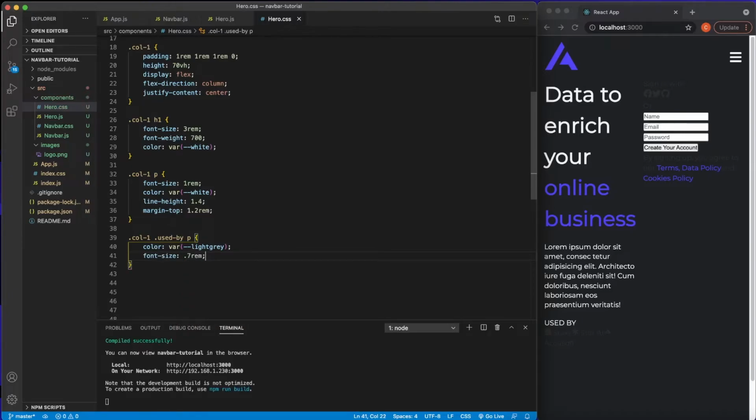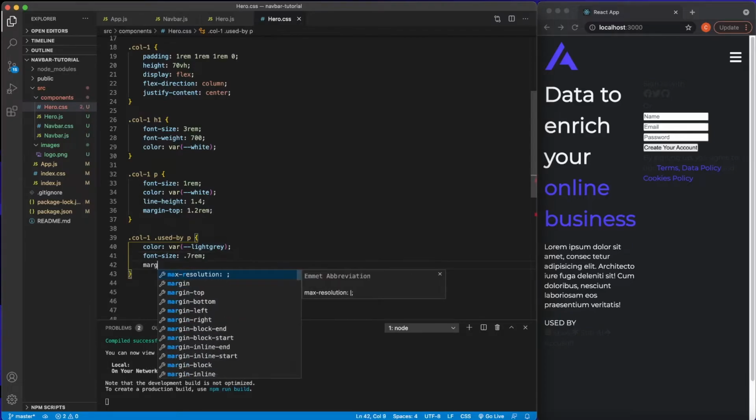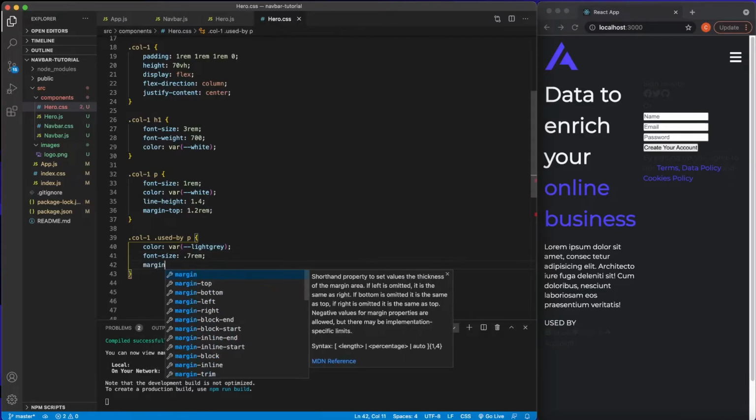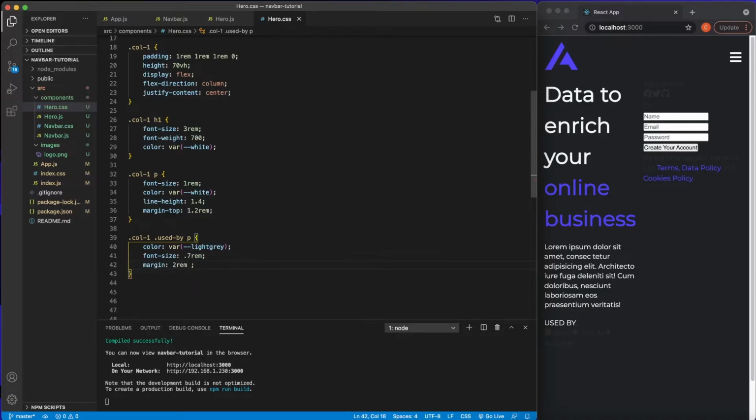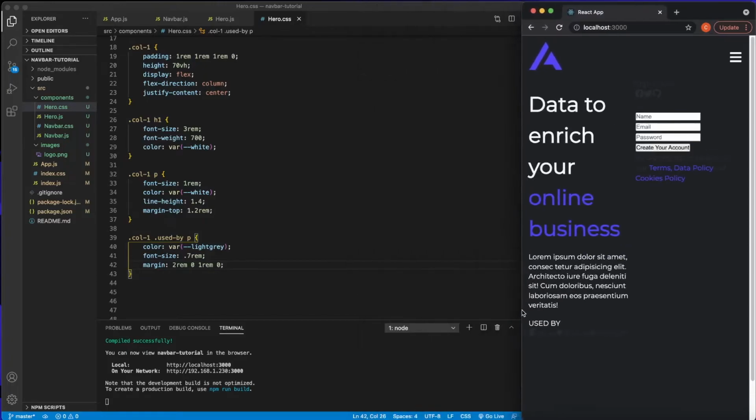Make it a little bit smaller, and margin. Margin 2 rem on the top, 2 rem on the right, 1 rem on the bottom, and then 1 rem on the left. So yeah, we can read that. That's good enough. That'll be fine.